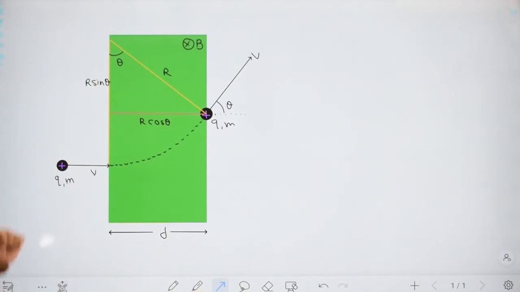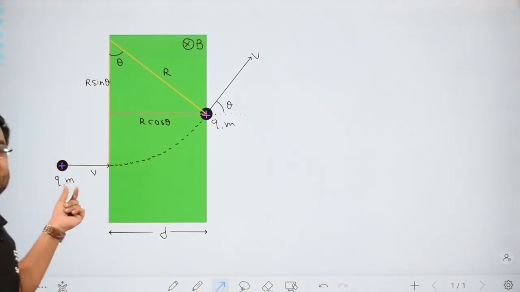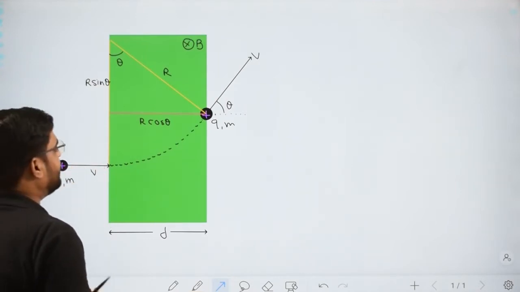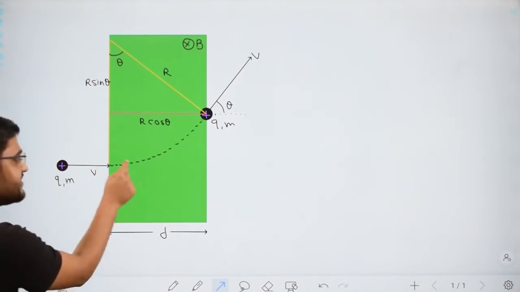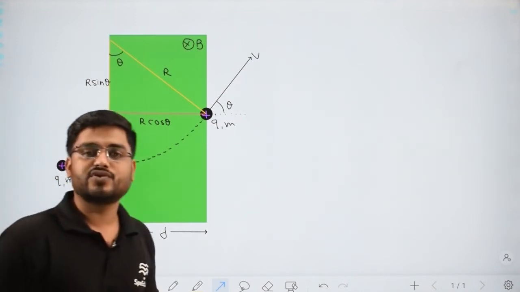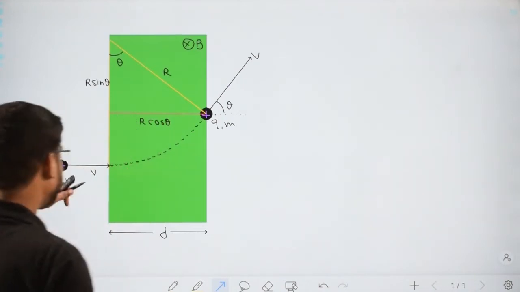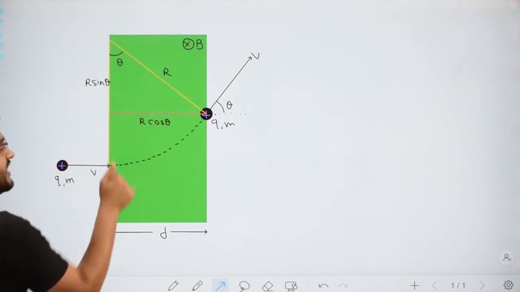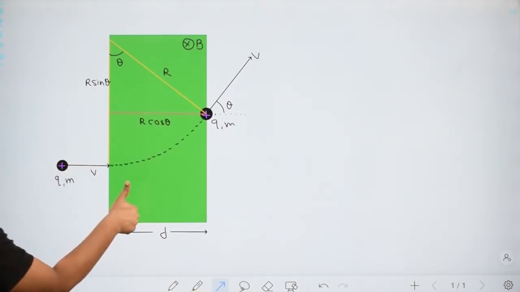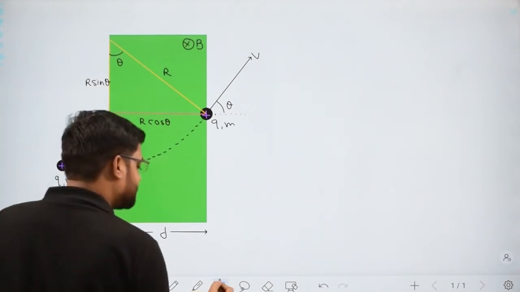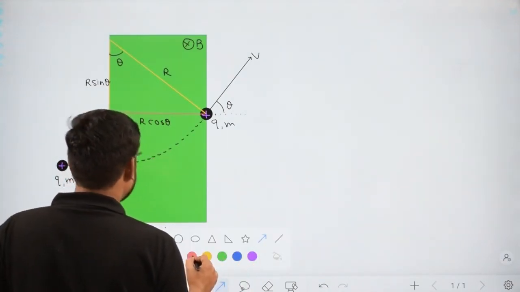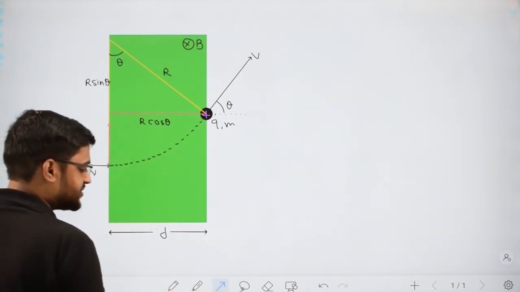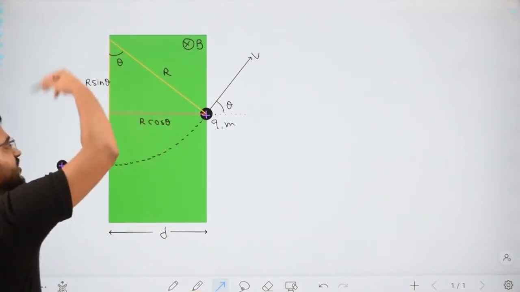Now this charged particle, which has a charge q and mass m, is entering with a velocity v. As it enters at this particular point, what will happen? As soon as it enters the magnetic field, it will experience a force. How much force? q v cross B. And it is a positive particle, so take v in the direction of v, turn it towards the direction of B, that is into the plane. So I am curling my finger into the plane, and I can see the force is upward. So as soon as this particle comes here, it will experience an upward force like this. As it is experiencing an upward force, it is going to perform a circular motion like that.